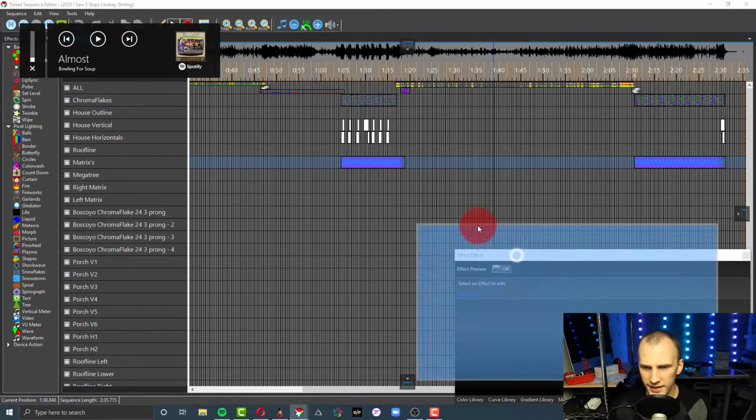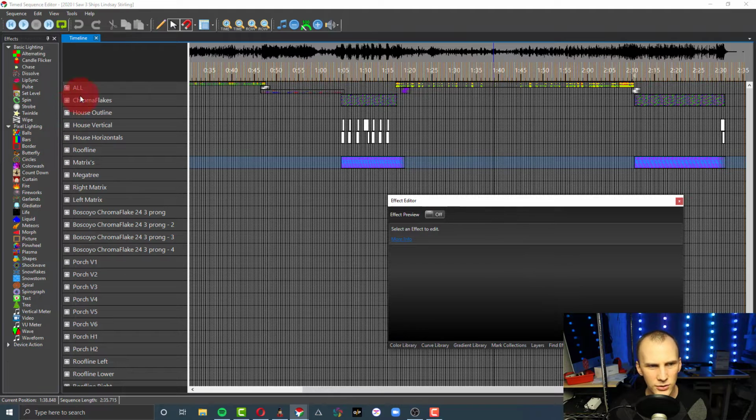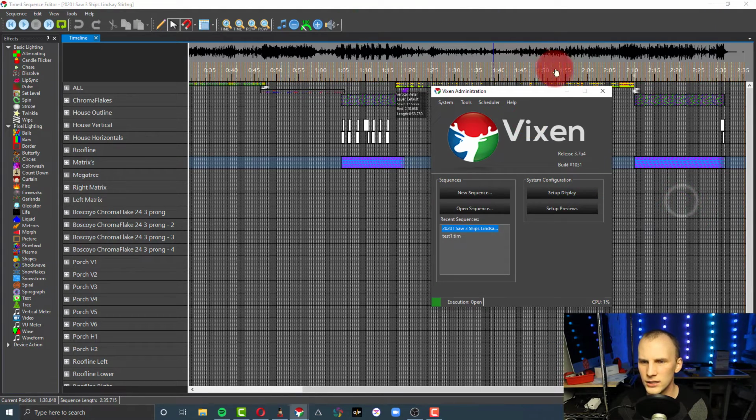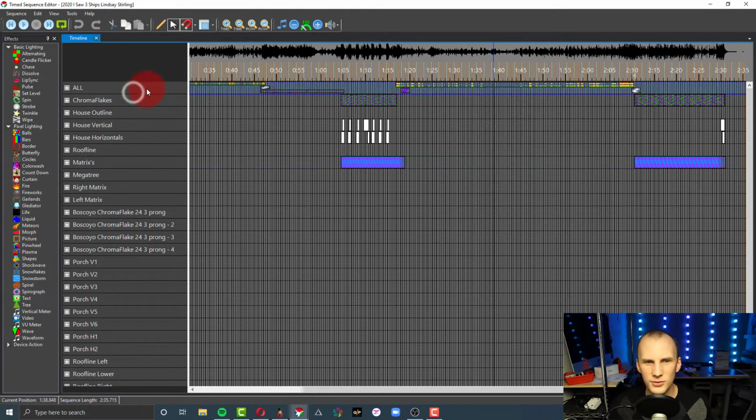And then you have an effect editor window. You've got your different models on the side. It looks like the other sequencing programs. You drag in effects, you're good to go. Sequencing's pretty solid on Vixen, and I like it. It works well, okay? Does it have all the power tools that xLights has? No, but there's some nice things here.